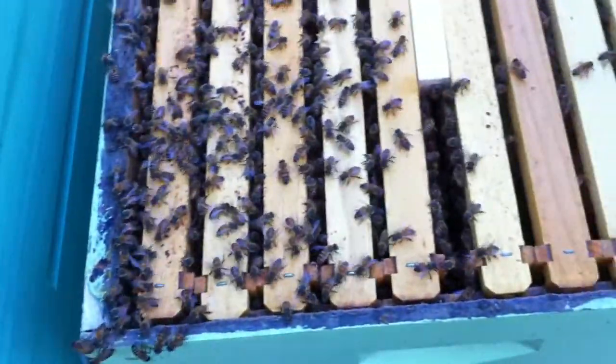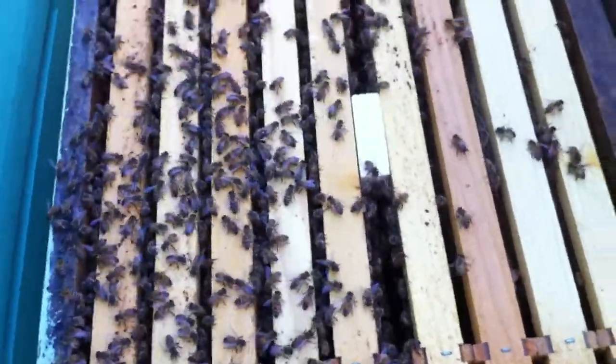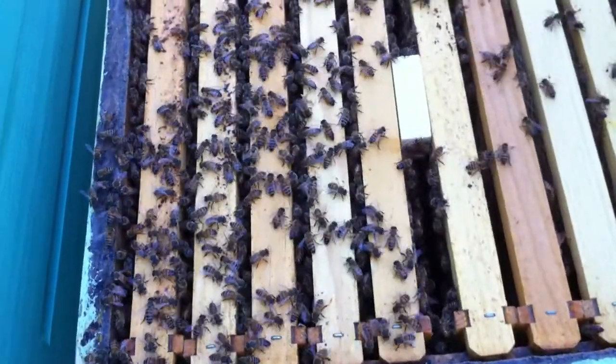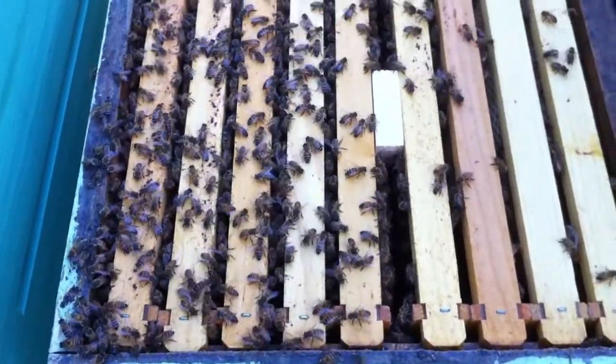So anyway, what I'm going to do is put all this back together, put the honey super back on. I'm going to strap it with a ratchet strap so it all stays in one piece. Pick the whole thing up in one big chunk, throw it in my truck, and then tomorrow we'll run it down to him and set it up. If I remember, I'll try to make a little video of the setup once we get there.